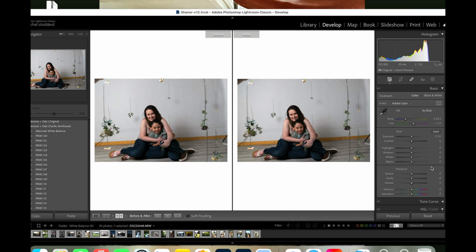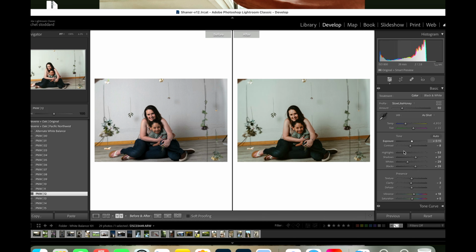Okay, another indoor photo. Let's give it a little exposure. Then I'm going to apply 12 just for the sake of ease. And again, that made it a little darker than I want it. So I'm going to go up again on exposure. And overall, to me, it's looking a little cool, right? So I know I want to lift temp to counteract that coolness.